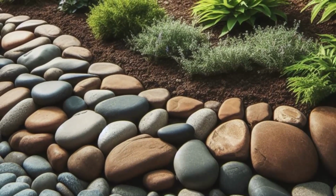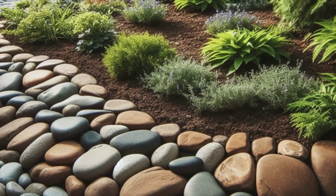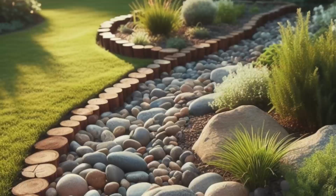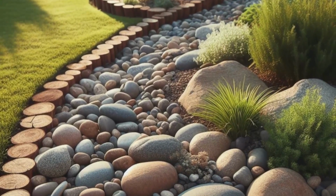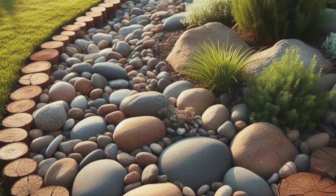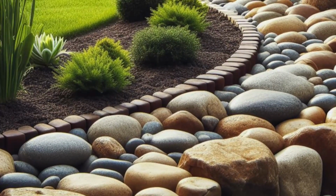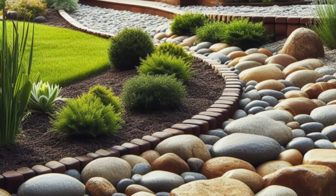Let Mother Nature work her magic in your backyard with river rock edging, letting those smooth stones weave their organic charm around your garden beds. This rustic touch brings a delightful blend of texture and visual allure to your outdoor haven, effortlessly melding with the natural landscape. Say hello to a backyard retreat that feels like a tranquil escape into the wilderness, where every step is a reminder of the beauty that surrounds you. So, grab those river rocks, let your creativity flow, and watch as your outdoor space transforms into a serene sanctuary that's simply irresistible.